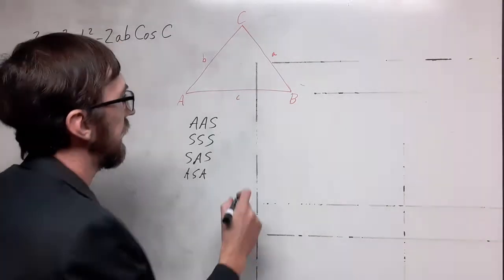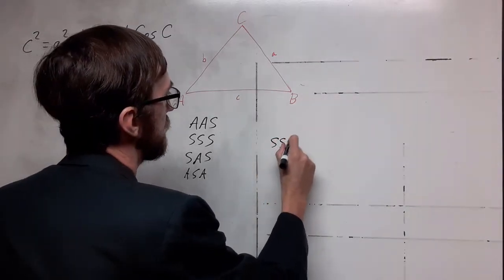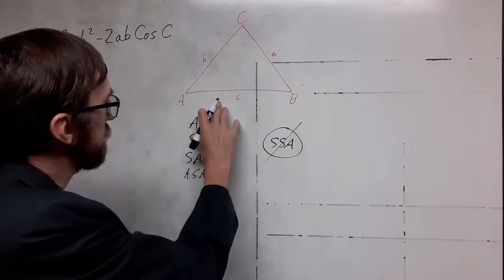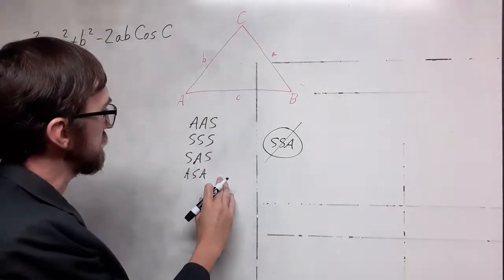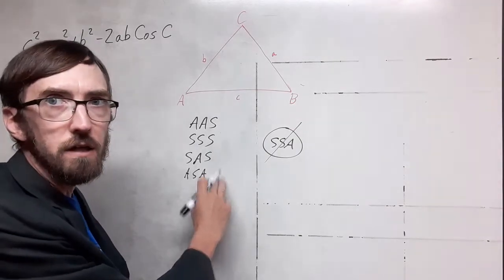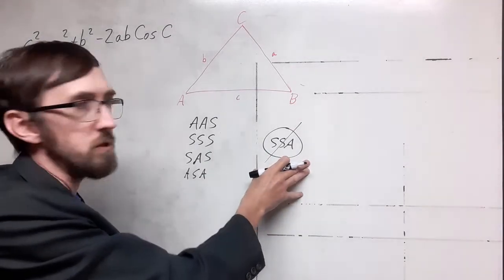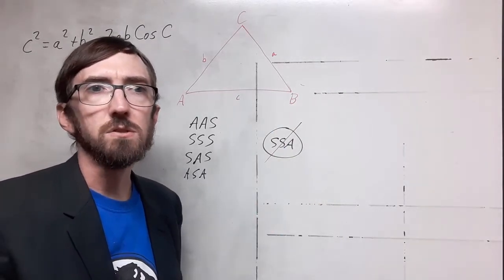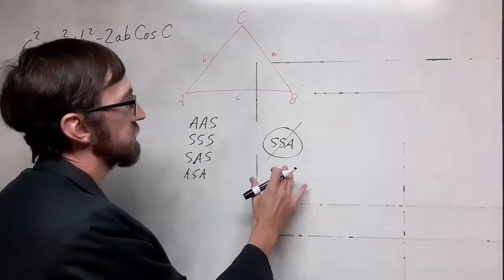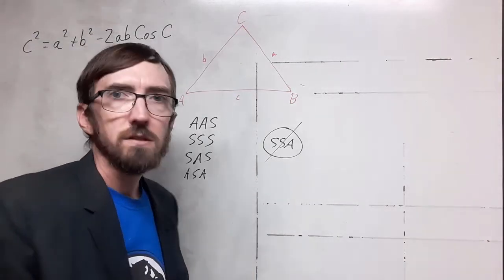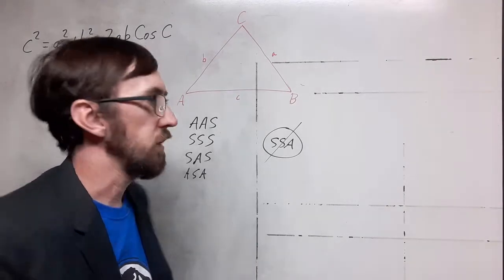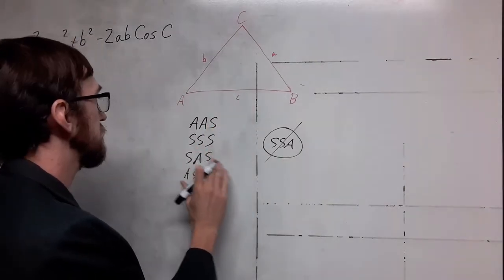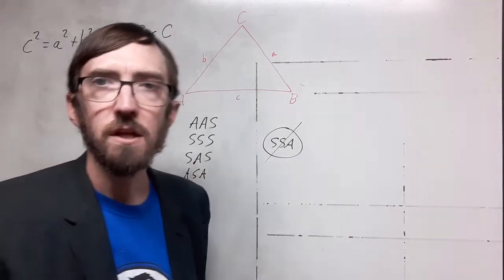What we cannot have is side, side, angle. This does not work. We should have learned that all of these give us congruences between triangles when we have this pattern, and that this one fails to give us a congruence. If you try to use this pattern, you potentially could get two different answers for the same triangle, and that's why this isn't going to work, because it doesn't guarantee congruence with what you're working with. So we can't have a side-side-angle, but we can have angle, angle, side; side, side, side; side, angle, side; or angle, side, angle patterns in our givens.